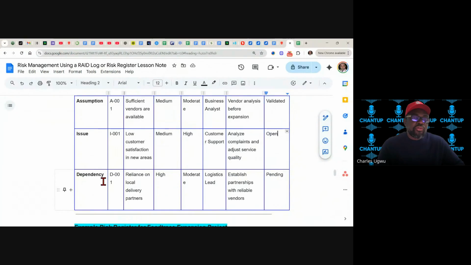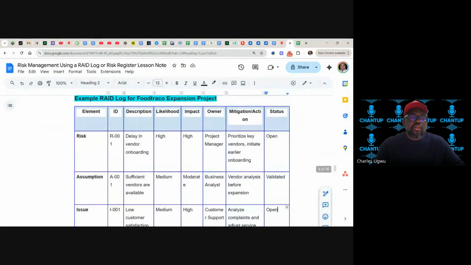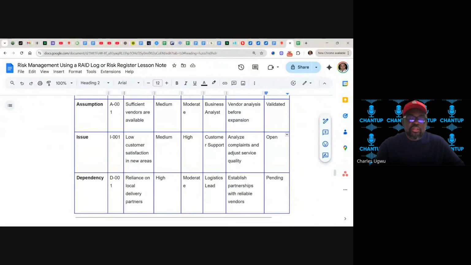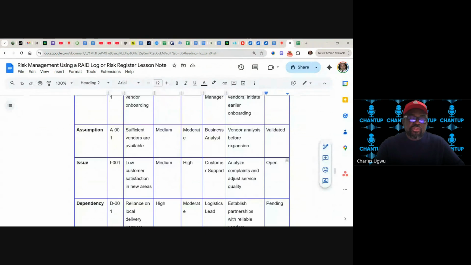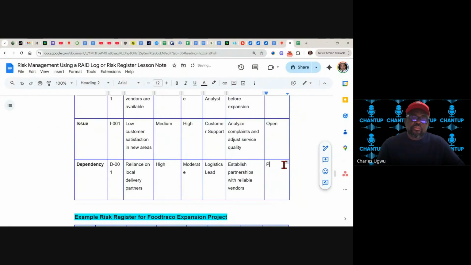Dependency D001. Reliance on delivery partner, and likelihood high, impact moderate, owner logistics lead, and mitigation action, establish partnership with reliable vendor, and it is still open.